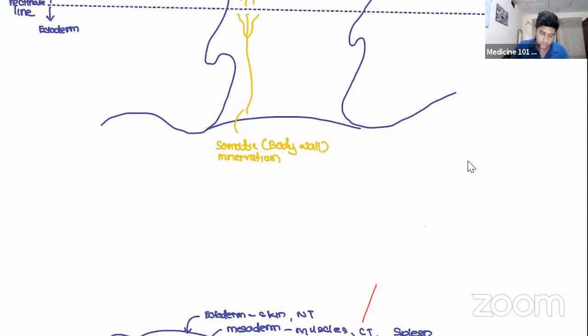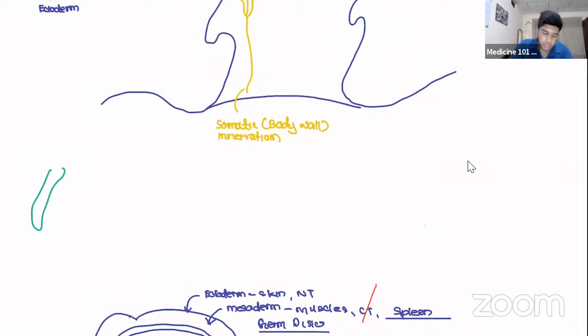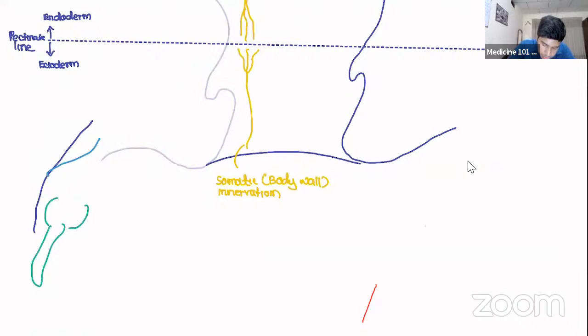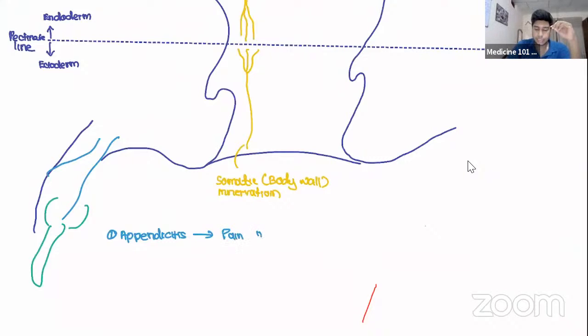Now let me ask a question. In appendicitis, you have heard of something called the McBurney point. If you haven't learned it yet, you'll learn it. Is it because of innervation from the visceral or from the somatic wall? Let me ask it in a different way. Does an appendicitis patient first present with pain in the McBurney point, or a generalized form? How does the pain present? Generalized form. Why is that?